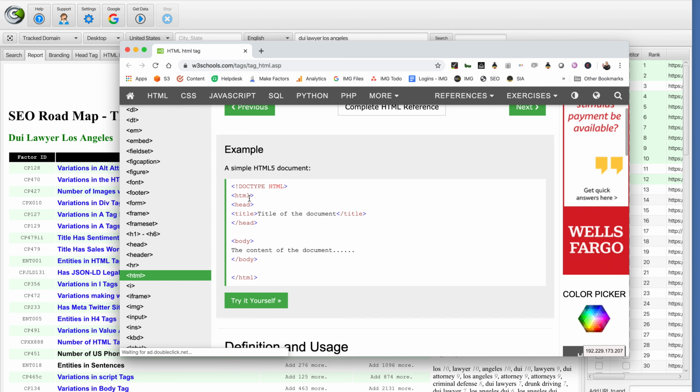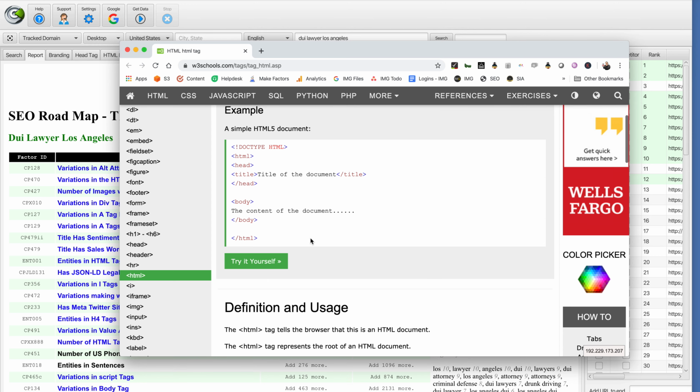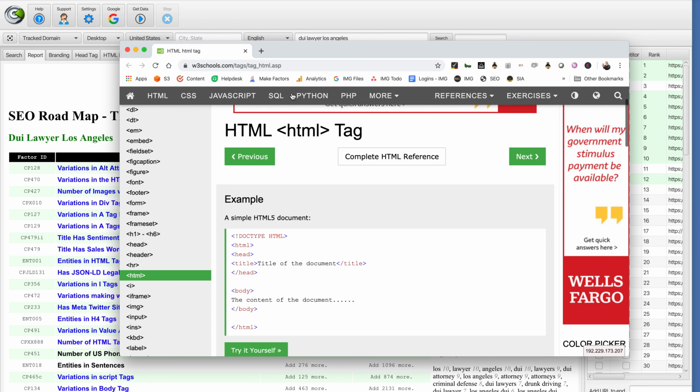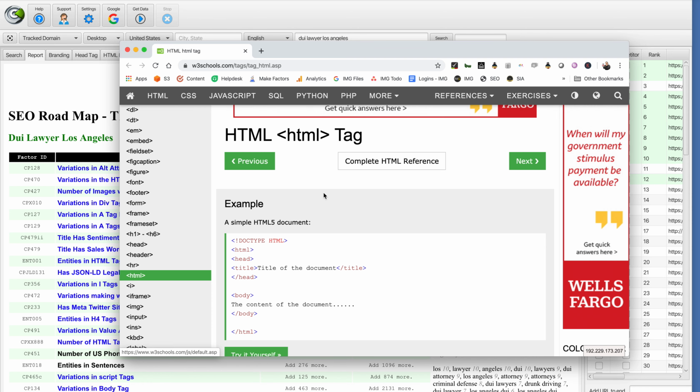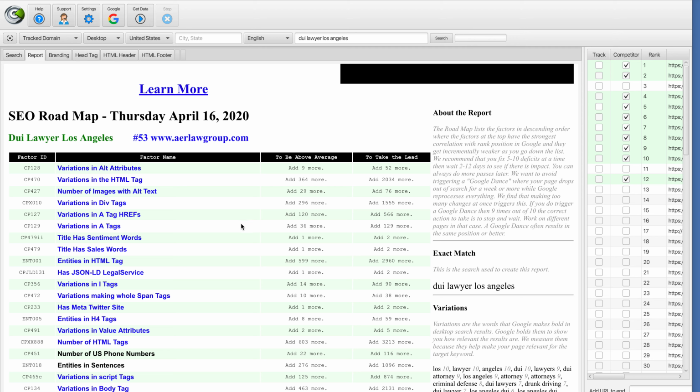You can see an example of the tag in use. It represents the whole content of the page. And I find that W3 Schools is an excellent resource for understanding what a tag is and how it's used. So let me close that.